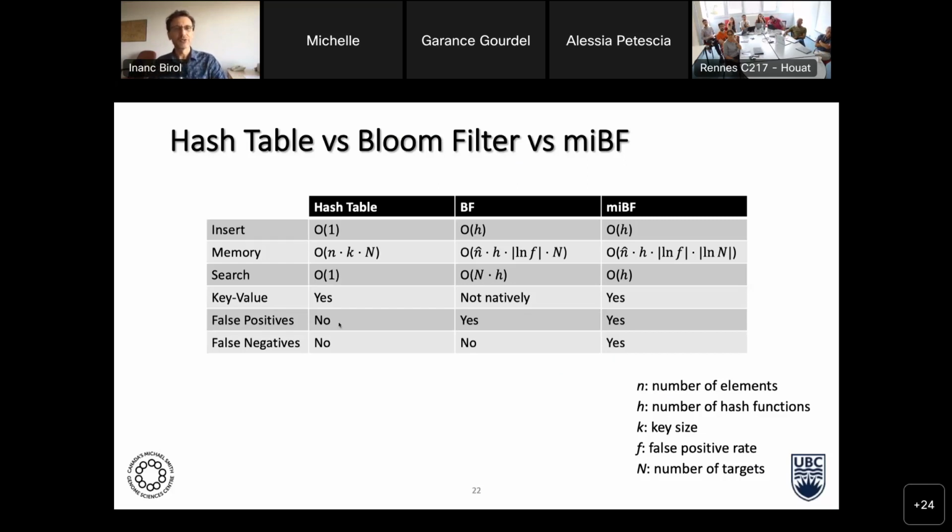Now, you can do the same thing using a regular Bloom filter. Well, actually, N of those regular Bloom filters, but you would again pay some price on memory, and we wanted to optimize that using this MIBF idea, which is, I guess, logarithmically related to the number of targets as opposed to linearly.